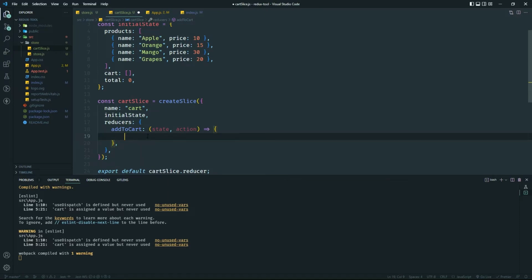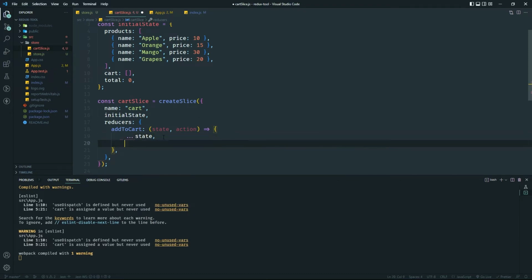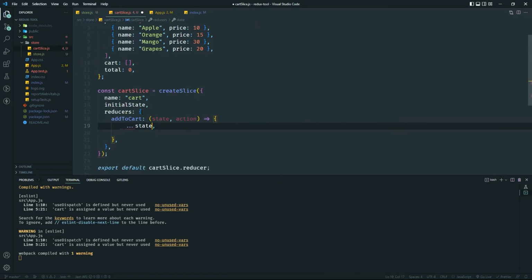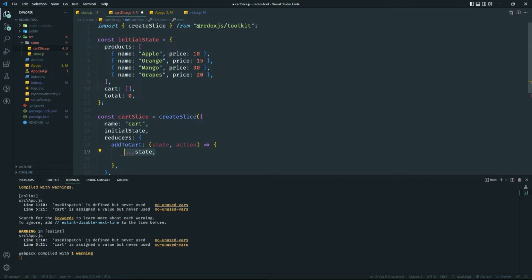First things first, in the previous Redux, we used to bring in the old state, and then make whatever changes we wanted. But in the toolkit version, you don't need to do that, because it already comes with functionality that detects that and does it for you. They use some kind of immer library that does it for us, so you don't need to bring in the state. You just make only the changes that you want to make, and that's it. It makes it super simple. That's why you want to use the toolkit.